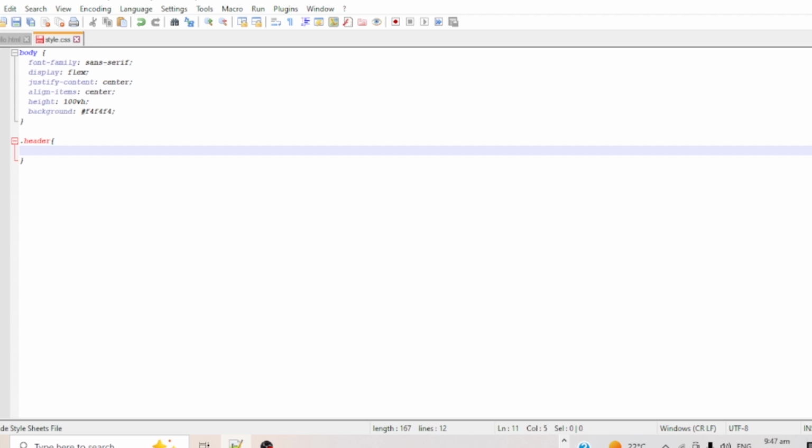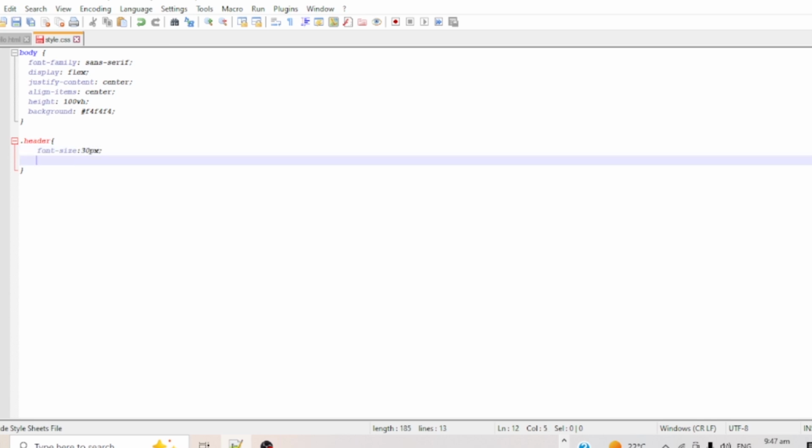And the first thing I want to do is to affect the size of the element, which is the h1 element with the class name header. And I want to give it a font size of 30 pixels and give it a font color of blue.